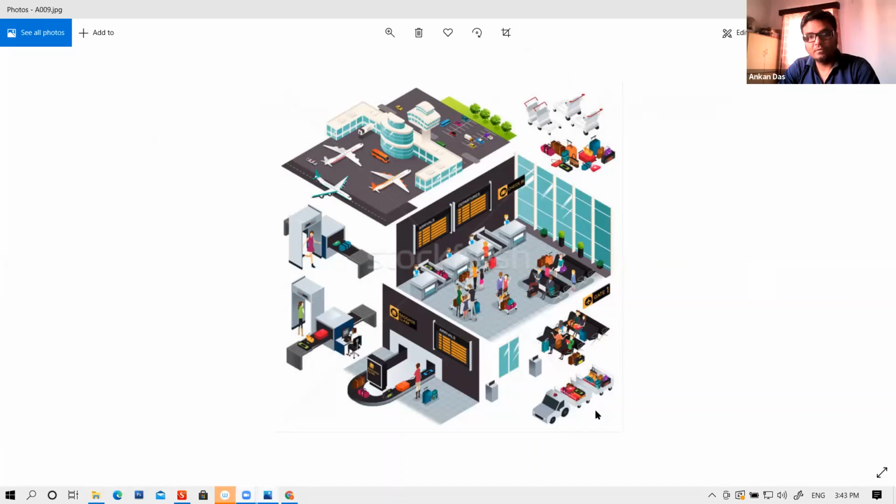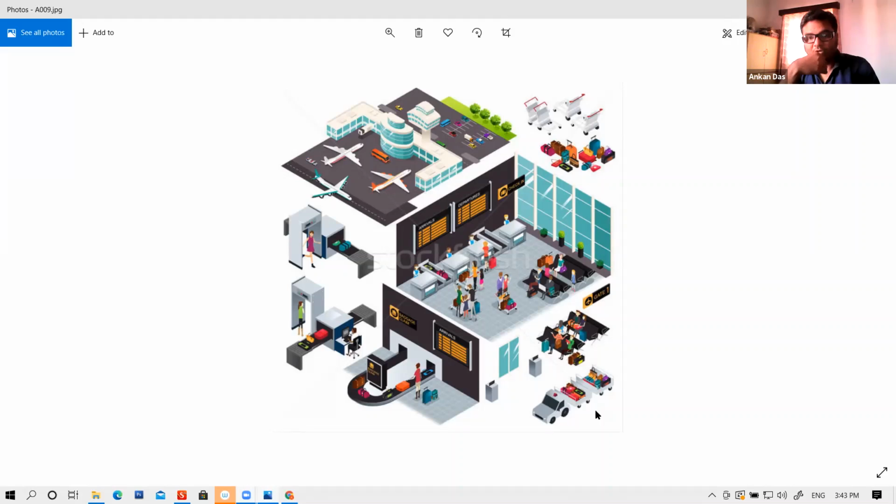Okay, now this is obviously again isometric, but the problem is, it's not just isometric because it has a story to tell, it has an experience to share. Okay, now when you get into an airport or something like that, whatever you encounter, whatever comes under your experiences has been depicted nicely over here.